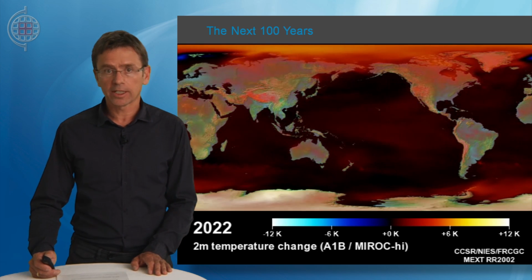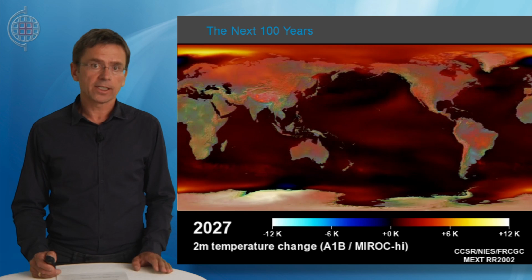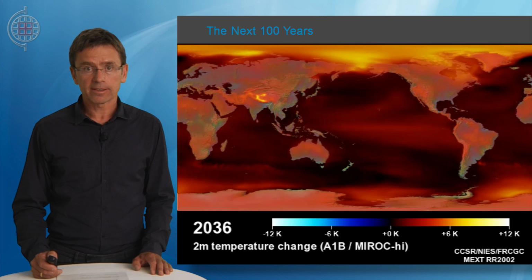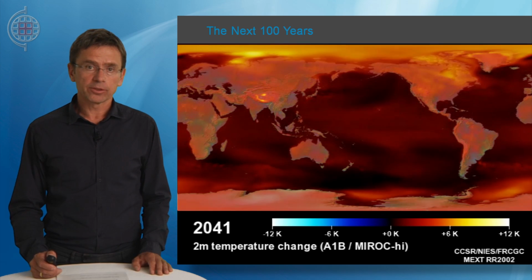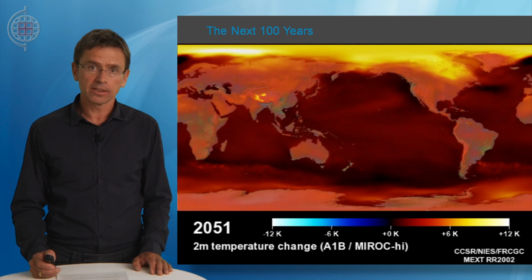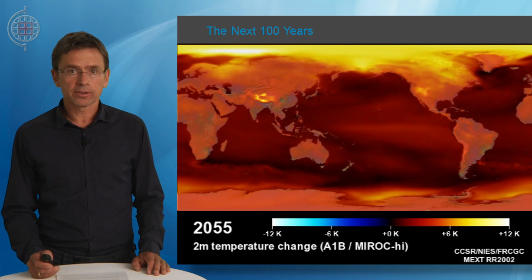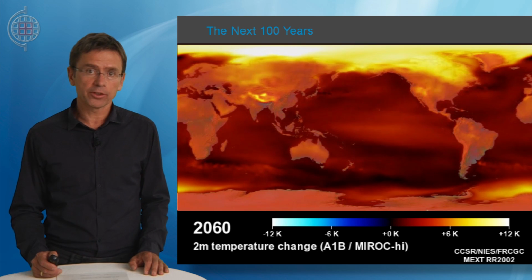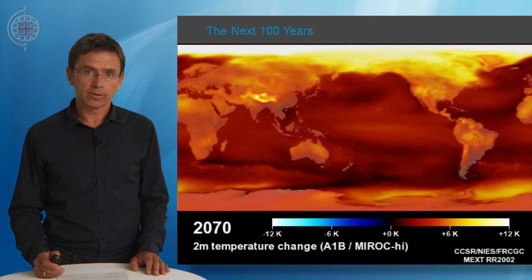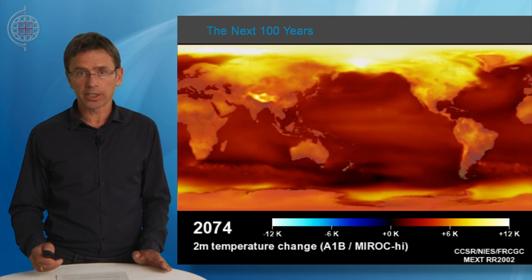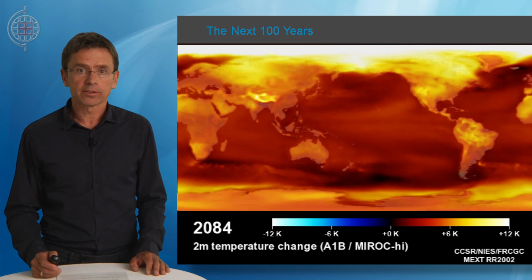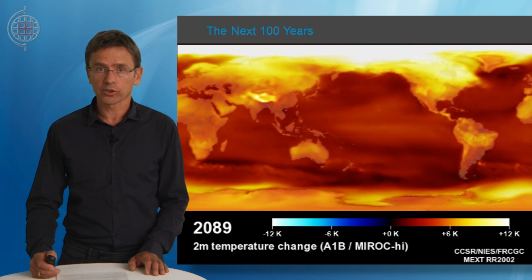Those are the regions where the snow and ice cover shrinks, and that's why you don't only get the warming due to greenhouse gases, but you get an additional warming because more solar heat is absorbed and less is reflected back into space. And finally, you can see quite clearly that the air above the oceans remains much cooler than the air above land. And that's very important, because if you hear about a scenario like this one, which is quite a moderate warming scenario with a global average warming of about 4 degrees, what it means on land is that in most areas it will be more than 6 degrees warming, and in some areas maybe even more than 10 degrees. And of course on land is where we grow our food, where we live, and so that is much more relevant to us than the global average temperature.